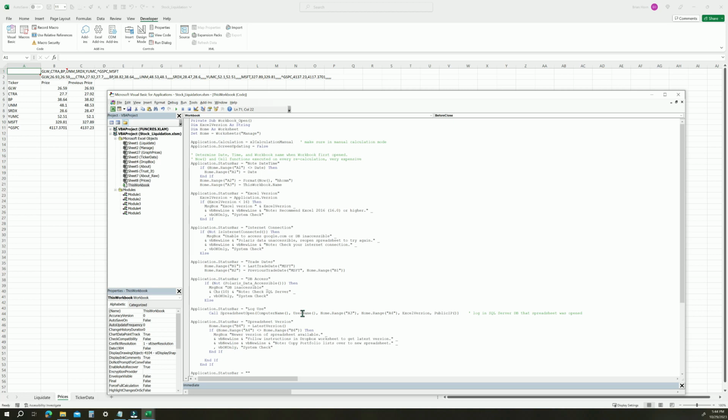So the computer name, username, along with some other information is recorded, and then a check is made to see if the user is using the latest version of the spreadsheet.